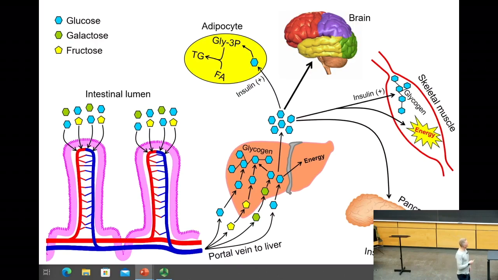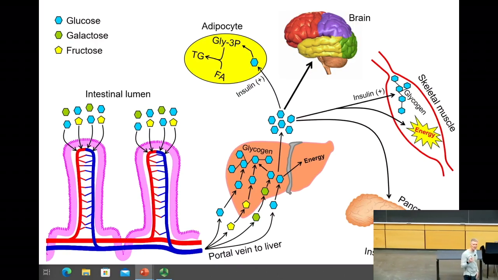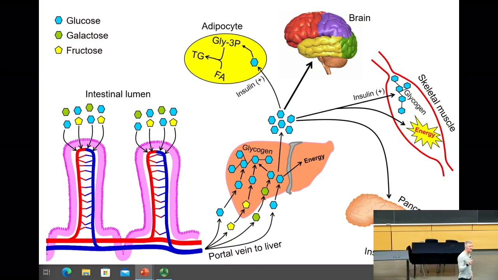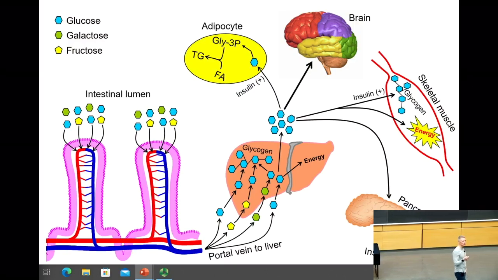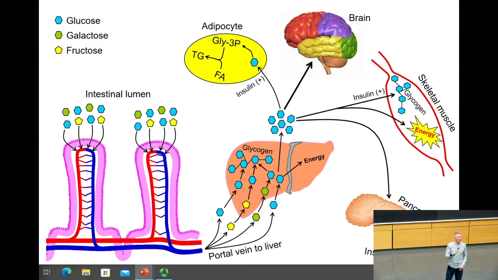Another important thing, skeletal muscle contains GLUT1, which is a glucose transporter that is sitting on the membrane all the time. But it can only take a small amount of glucose. So it actually provides a basal amount of sugar to the muscle at any point in time. Now, if you need to really boost the uptake of glucose, which in the presence of insulin takes place, you need to bring in another transporter that we said is GLUT4.